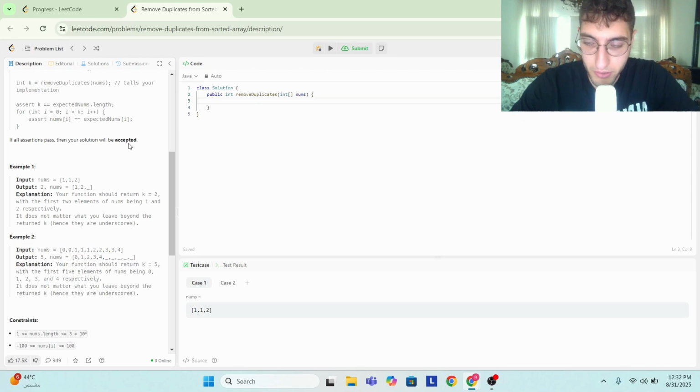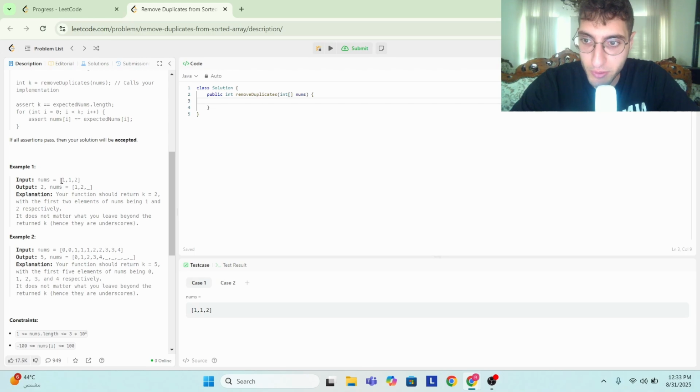Okay, so the way we're going to solve this is, first we're going to check if the array nums that they gave us is empty. If nums.length is equal to 0, then we need to return 0. And then we're first going to create a pointer called i, which starts at 0, so it's pointing at the very first element of our array. Now i is going to keep track of the last unique element in our list. We'll see what that looks like in a second.